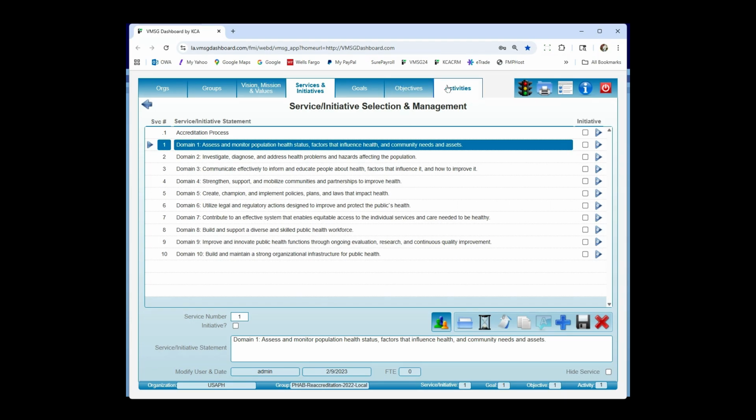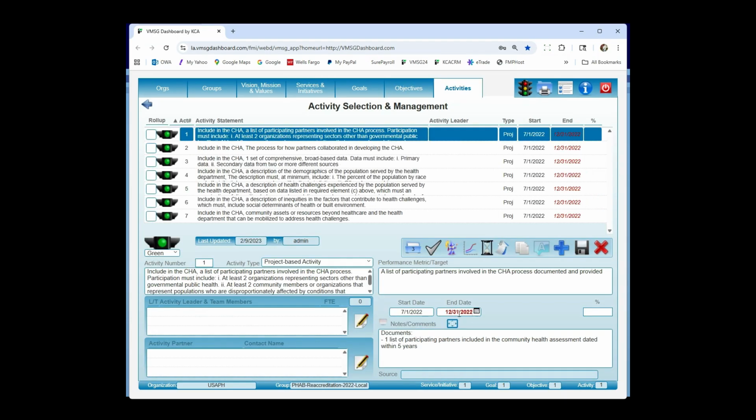Then the other thing we'll do is at the activity level, you're going to tell us when you're planning, and you guys are a couple years out still. So when you're planning on submitting final documentation, and we typically back it up about a month, so you got a little leeway in there. And we'll put that end date in there, put your beginning date as today or whatever you want it to be.